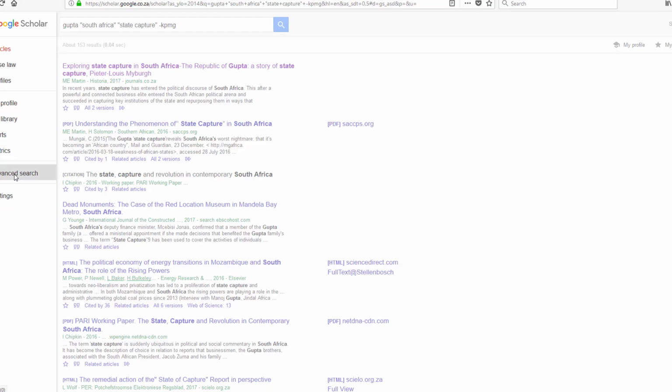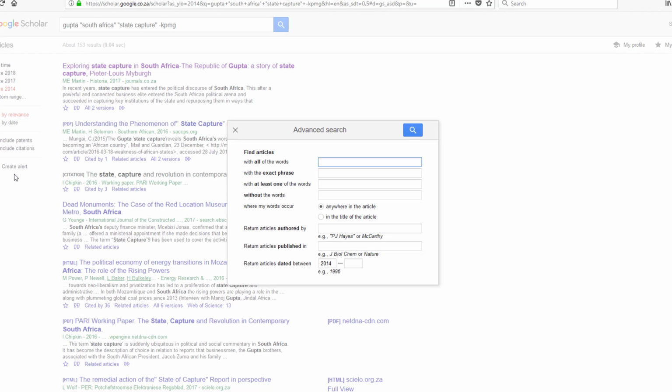Right, let's try something completely different. I have another topic, the South African budget speech and its influence on tax, specifically value-added tax. Let's do another advanced search. I'm entering all my keywords in the top line on Google Scholar. This indicates to Google Scholar that it should find documents with all my keywords.